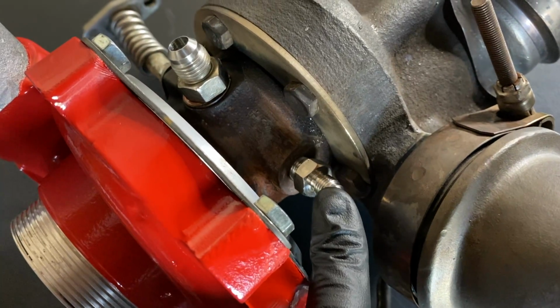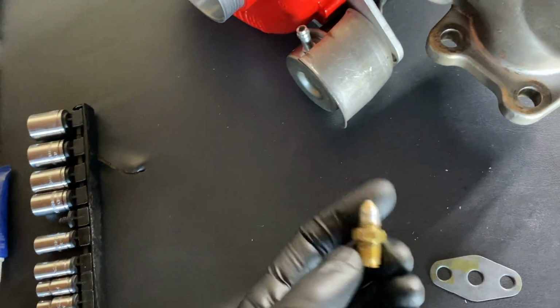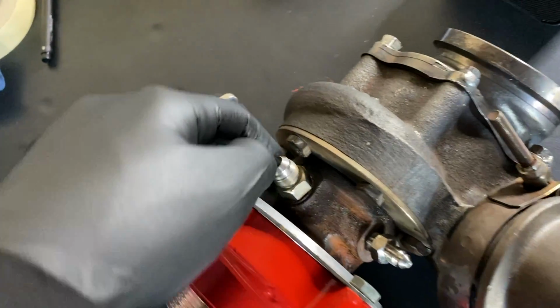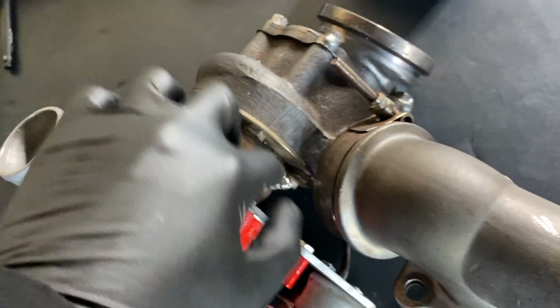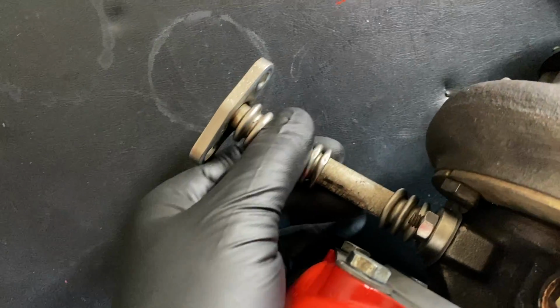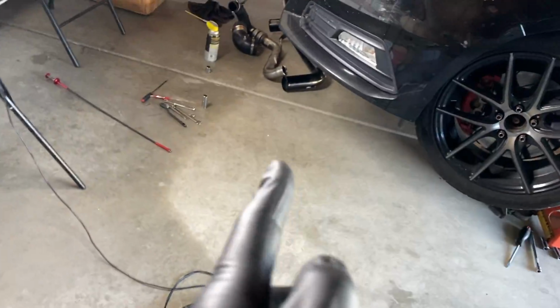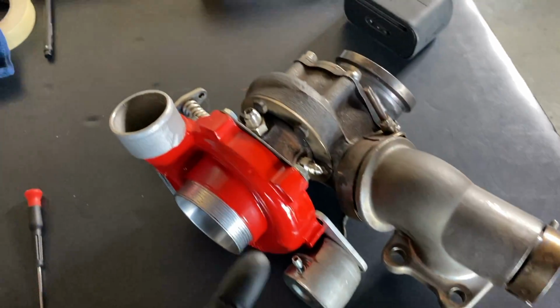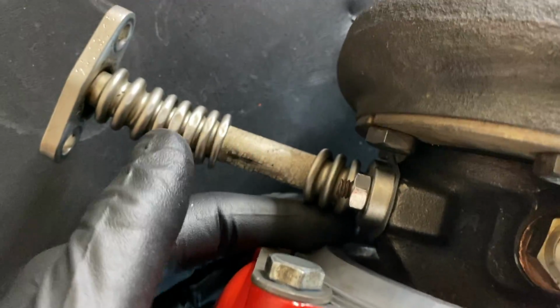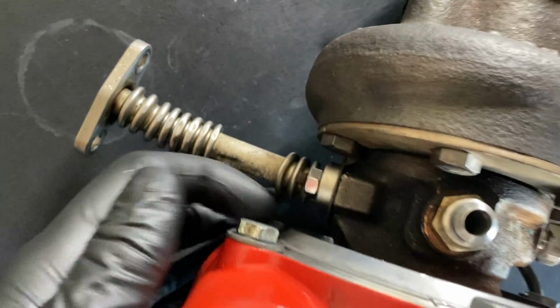So this is the brand new oil feed fitting, and it's stainless. And I believe this one was either brass or some other soft metal that's not going to be as strong as this one. So all of these fittings, this is the coolant fitting, oil fitting, and the return as well. Everything like that is installed. There's one coolant line that's still in the car that has a banjo bolt that bolts to the back side of the turbo, but I ordered new gaskets as well, so I just didn't want to have any weird leaks.